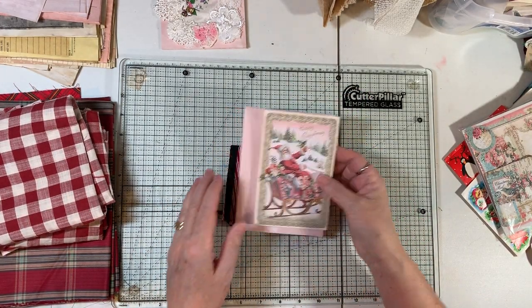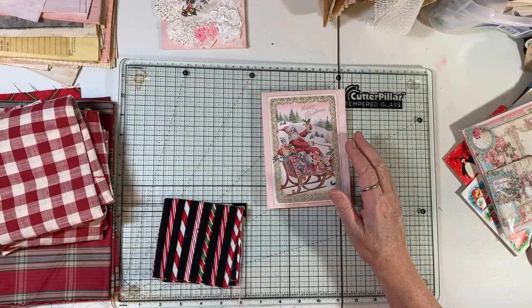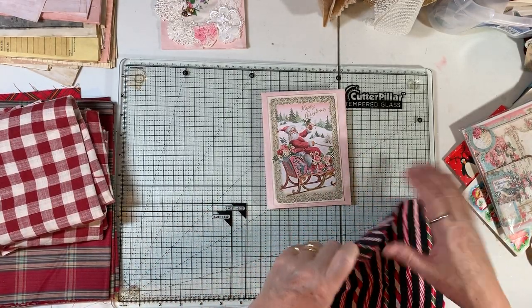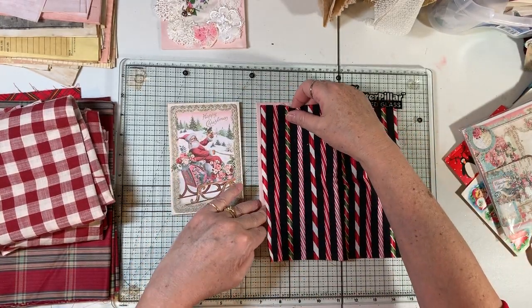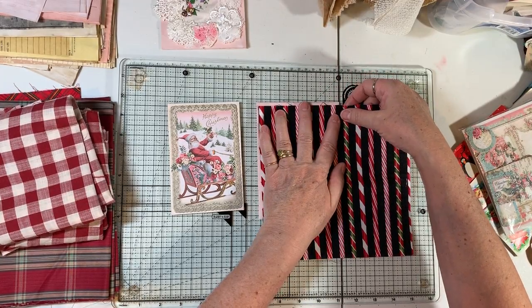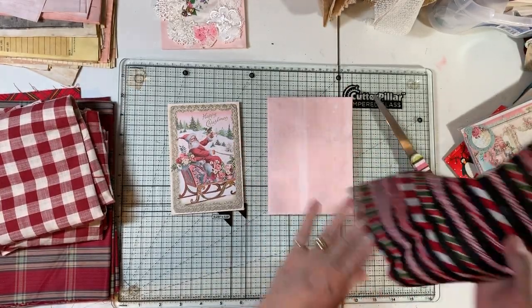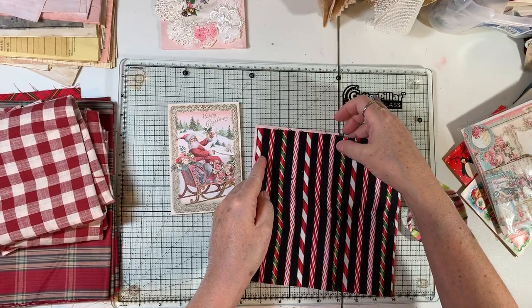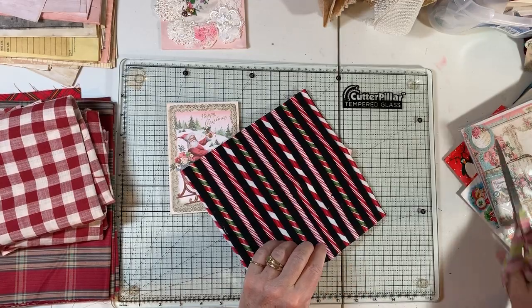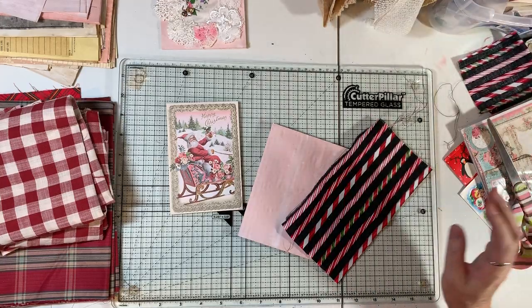Let's commence ripping and tearing. And so super easy just to do that. And I mean, you could get as fancy as you want. You could put stickles on or whatever you wanted. I am going to cut this. Oh, I looked away and then I lost track of which. It's this one, just on the other side of that candy cane.